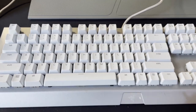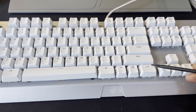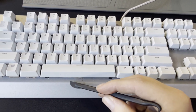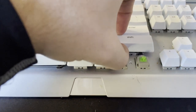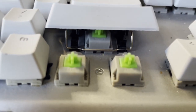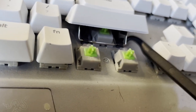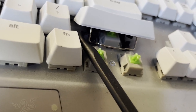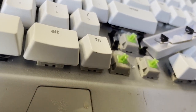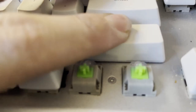On the Razer BlackWidow Chroma keyboards, you're going to notice that when you lift up the bigger keys — I'm talking about the shift key, the enter key, the spacebar, the zero on the number pad, the enter or the plus sign — there's a metal stabilizer bar that connects to little plastic tabs. When you pop these up you want to use your fingers or a little spudger to pop them right out of the little sockets. There's going to be a lot of tension on that, so don't worry. Just give it a little push — not to the point where it feels uncomfortable — but you'll need some force to pop them out of the tabs. When you go to put it back, snap that metal bar right back into those two tabs, then set your key down on the Cherry MX switch — or whichever switch your keyboard comes with.